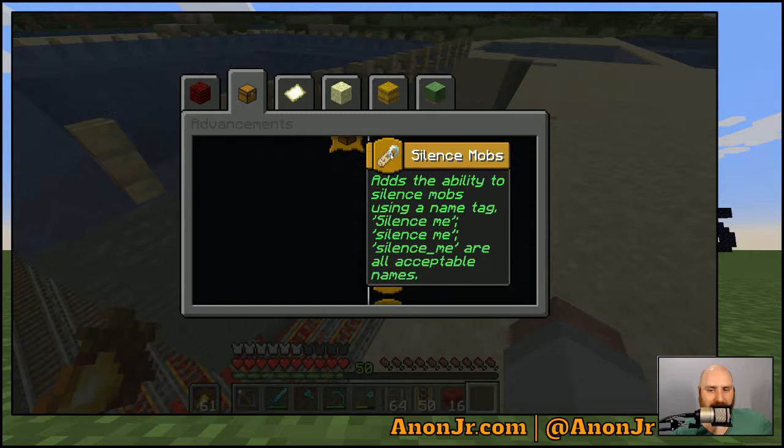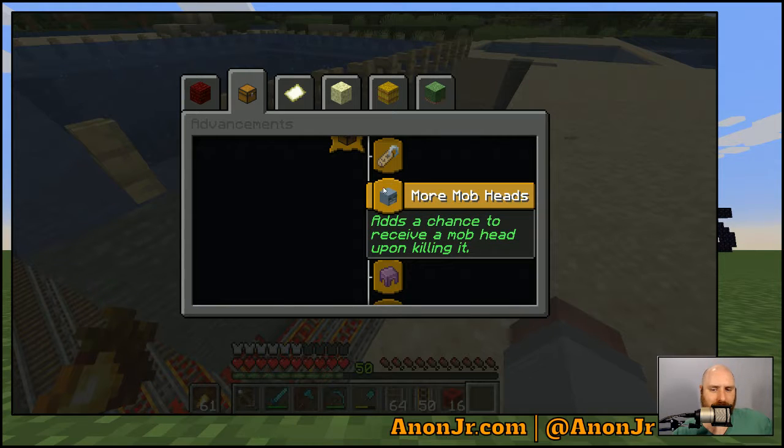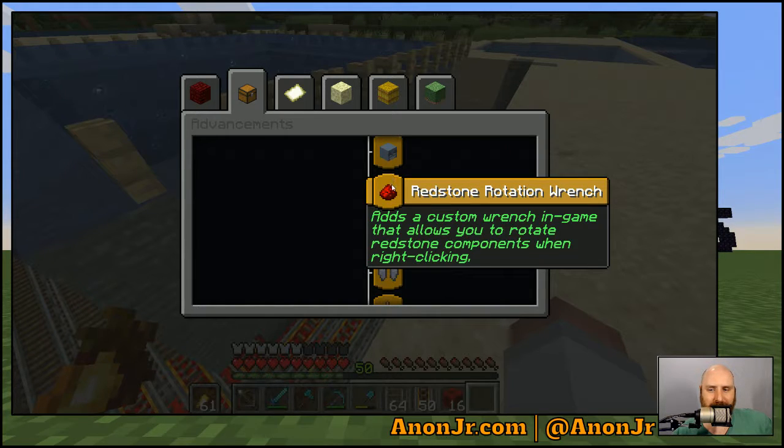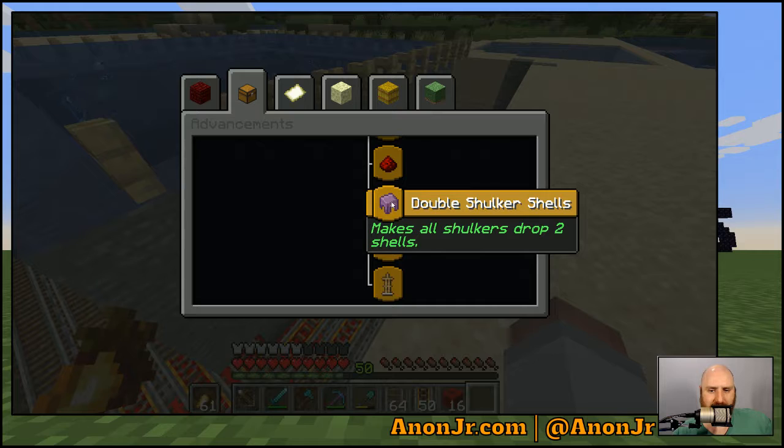We got a mob silencer, so you can name tag them, silence me, and it will silence the mobs, which is good for when you've got people decorating stuff. I really am more than a little tempted to go running around the villager hall and silence all of them. We got more mob heads, so there's more mob heads in the game, like the villager head that Arcaidius was wearing a minute ago, the wrench again.